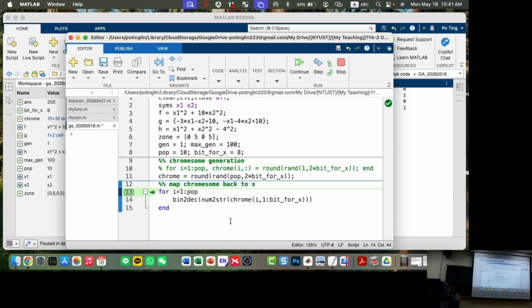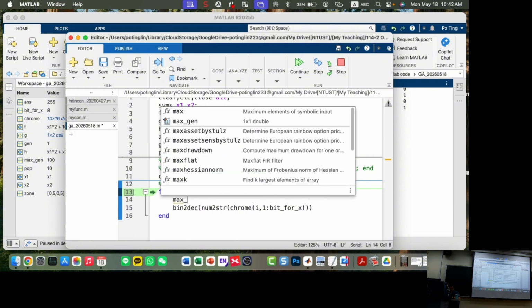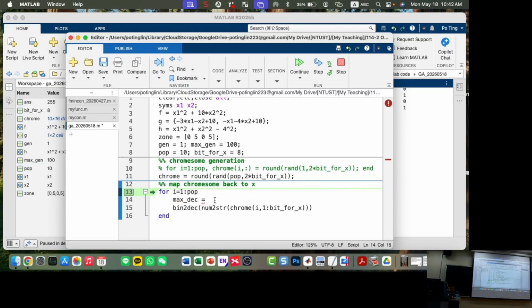Okay, so here, how do I map it? So I should compute the largest decimal value, so later on it's easier for me. So max decimal would be this.